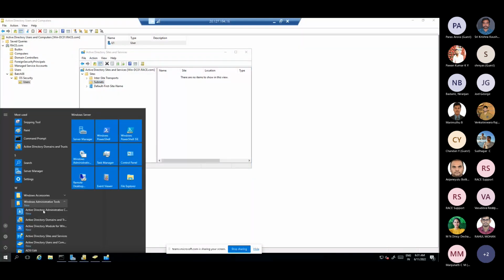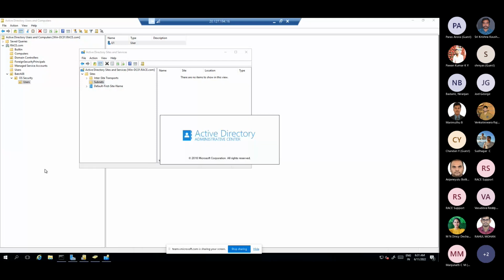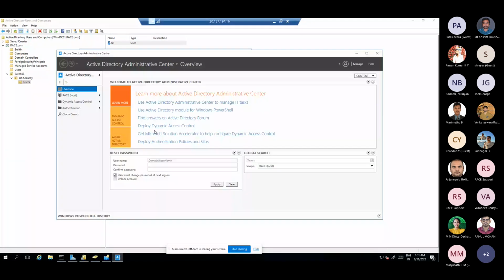Similarly, you have Users and Computers, which is the snap-in that we have seen. Domains and Trusts we have seen. What is this? PowerShell, and this is the Administrative Center. Now, if you look at this Administrative Center, here you will be able to do a lot of things which are more operational in nature.